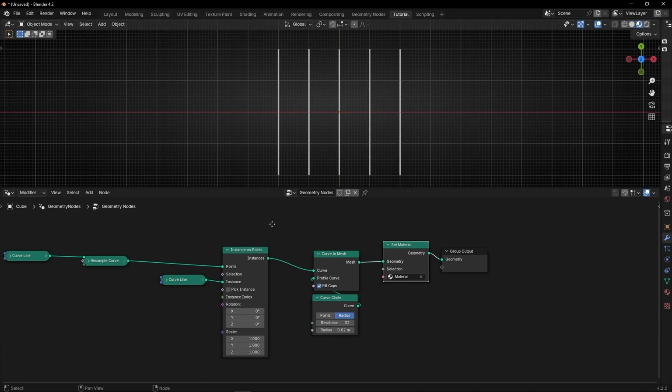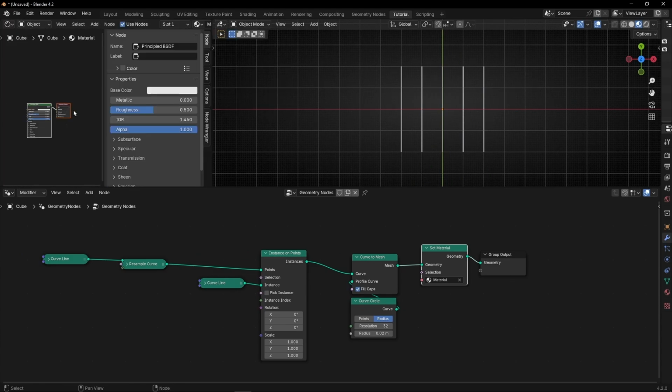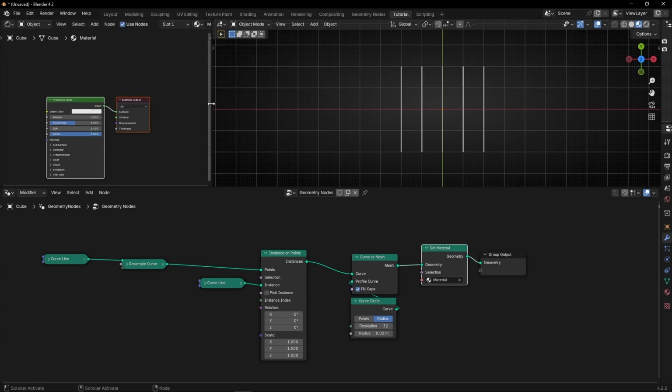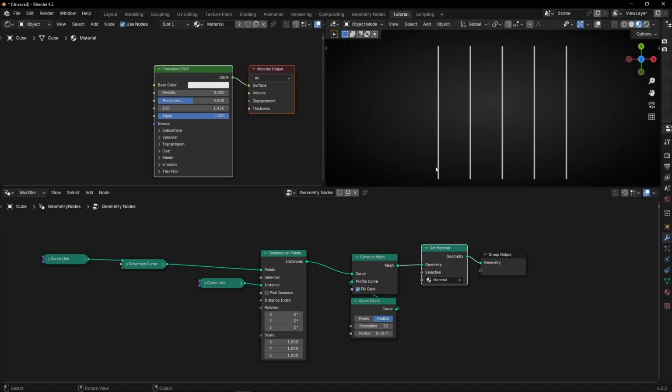So let's go to the shade editor. Let's press N to hide this. And now what I want is to create like a pulse energy. So what we have to do is to get, first of all, the factor.